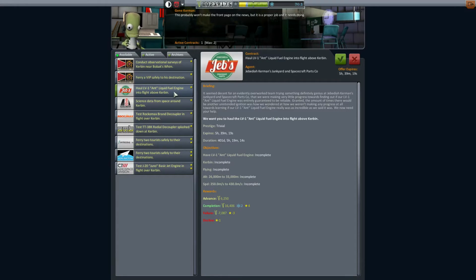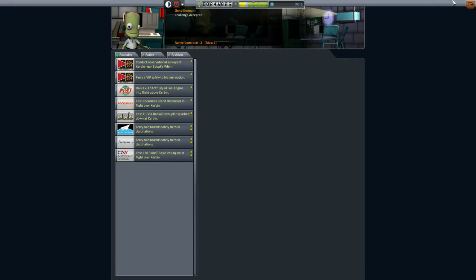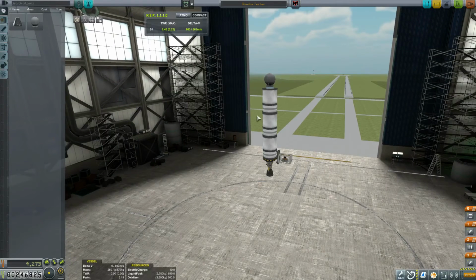Test the ant. Oh, just haul the ant into flight. Kind of low speed for where that is. So yeah, let's just take science data. And guess who's going? Nathan is doing Mun Flyby 1. I'll be back when I have a ship.